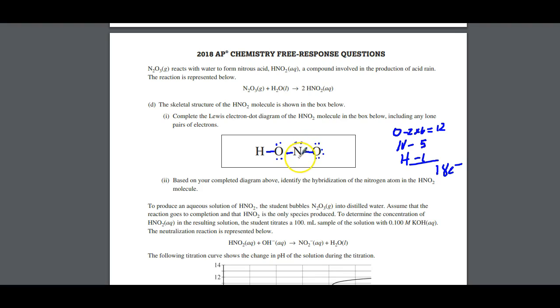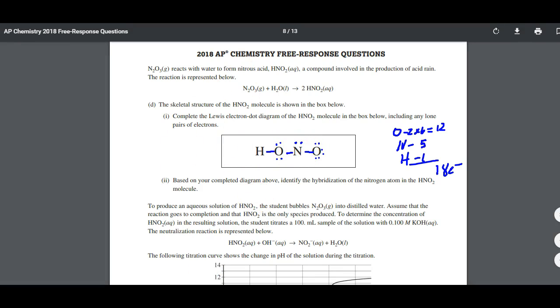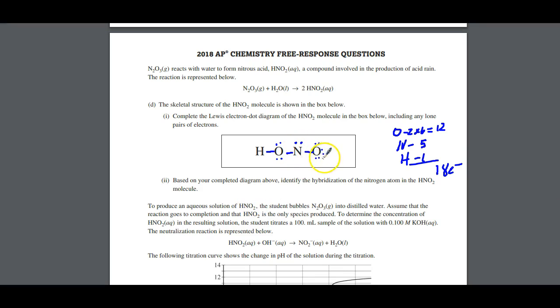But now I have to double check. Does nitrogen have 8 electrons? No, it has 2, 4, 6. So remember, everybody gets 8 electrons, and so I'm going to slide and share. And I'm not going to take from the one that has the hydrogen on it because you'll learn soon enough why. But it just seems a little more sensical that we do it over here. So then I'm going to slide and shift. So I slide that pair around and I shift these so that I have 3 separate areas of electron density. And there you have it.